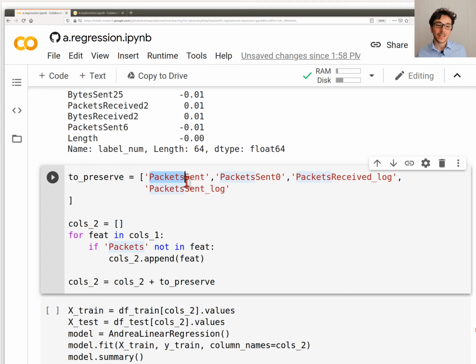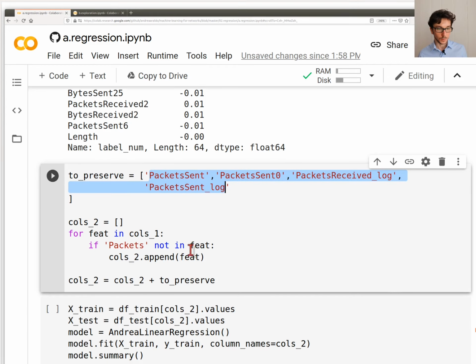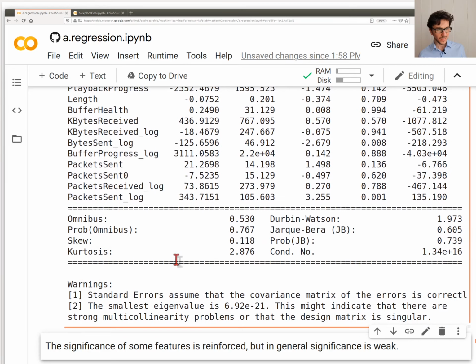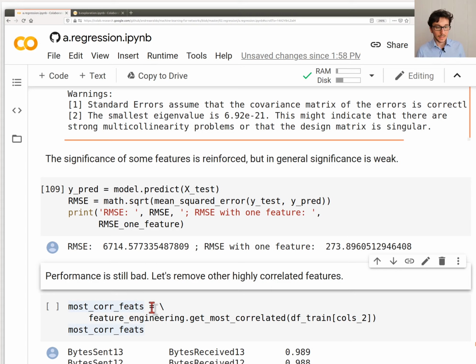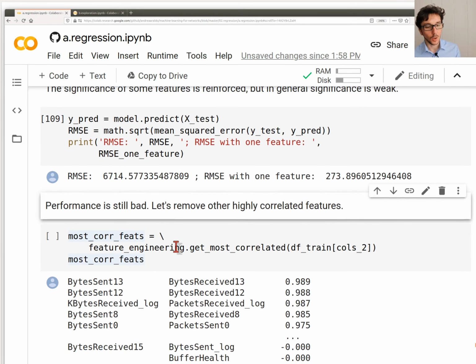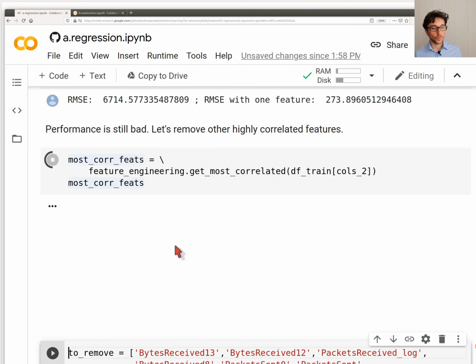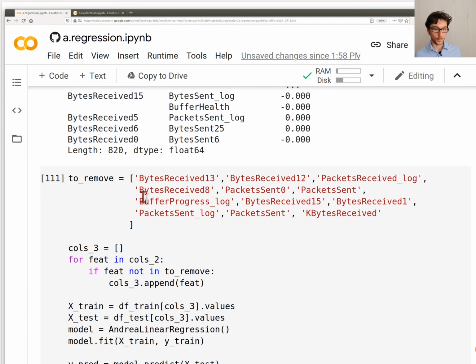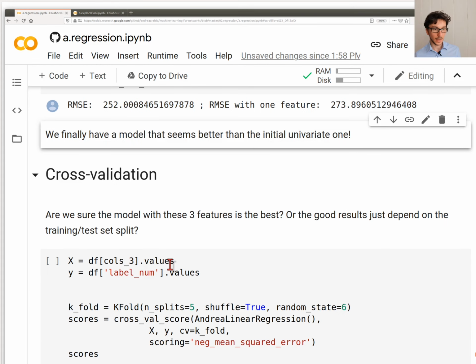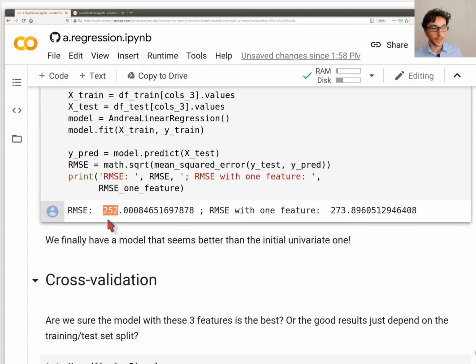Here I'm selecting some of the columns, some of the features. Let's try again. And here we are going worse. So let's try to remove even more features. I'm removing all of these, and let's compute again. Finally we have an error that is better than the univariate model.